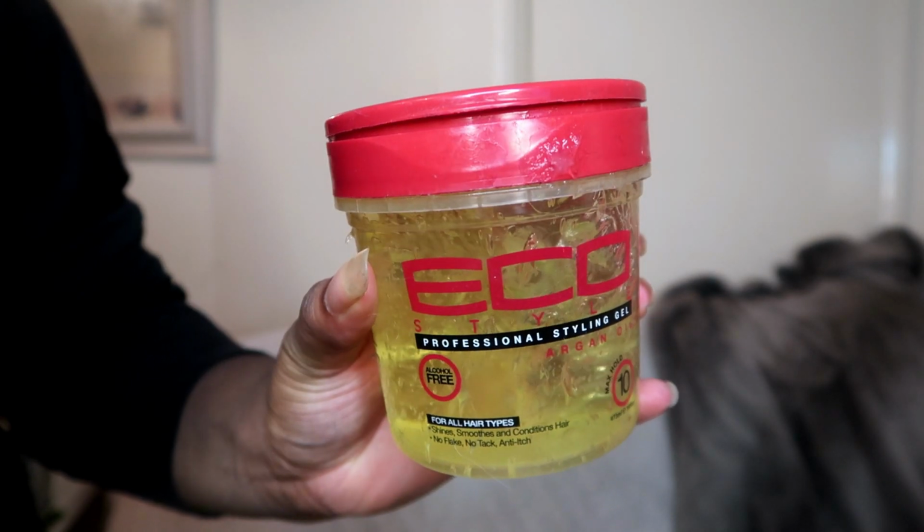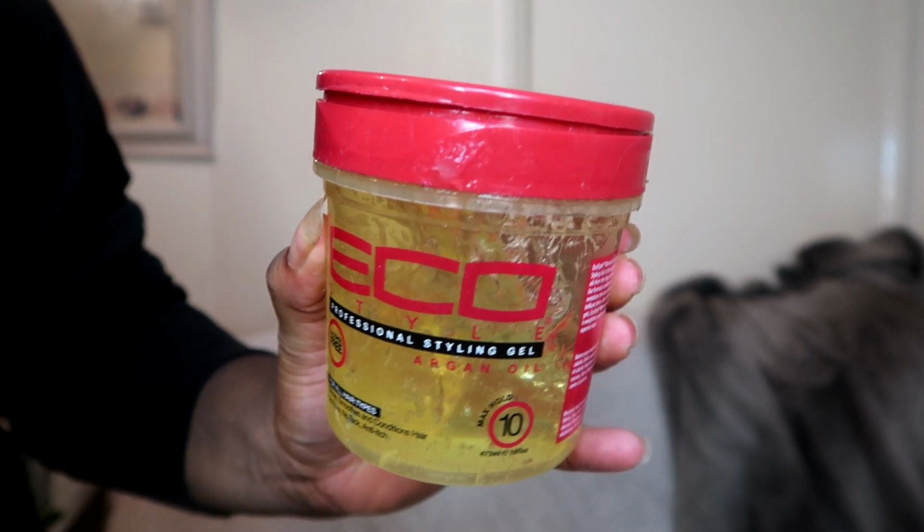The third product that I'm going to be using is Ecostyler gel, and I'm going to use this to be defining the curls in my hair. And as I said before, sometimes when you put leave-in conditioners and hair gels together, they just simply don't work. You can see that these products go so well together.